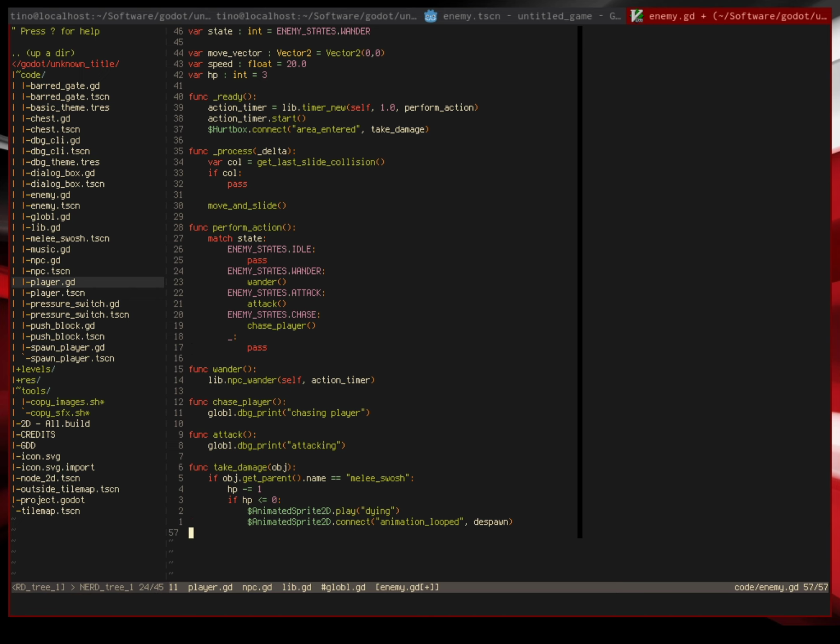I could theoretically just call Q3 here, right? And we change the state to enemy states idle because we don't want anything to happen. This is the dying, right? Enemy dies. Anything else we need to turn off?